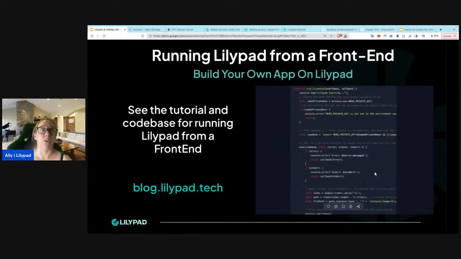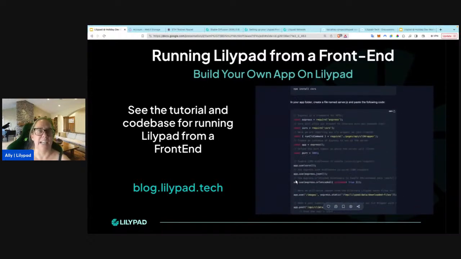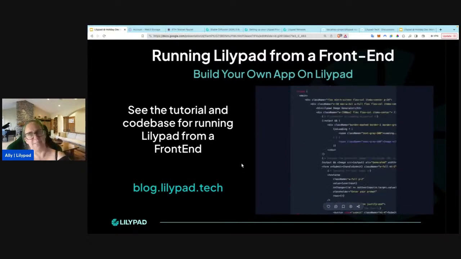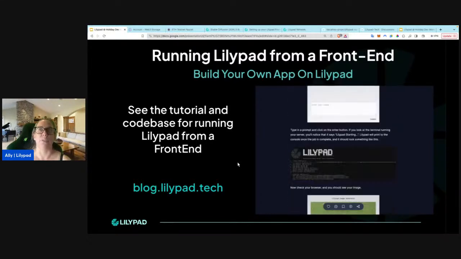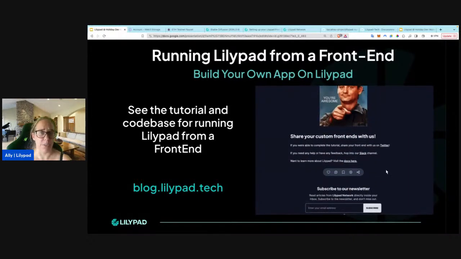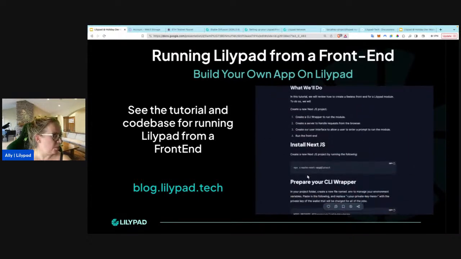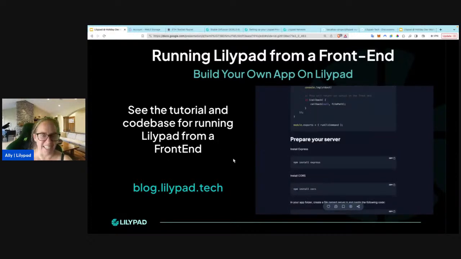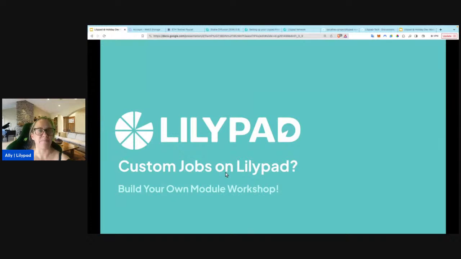You can go to our blog to find all the details on how you would run from a front end. Sorry, not from a smart contract, this one's the front end. So if you want to trigger that and put your own module in, it's a good starting point. It's a boilerplate for running your own front ends or developing your own apps here.